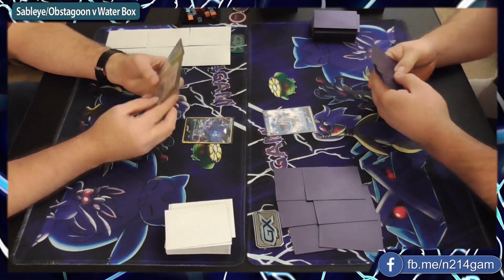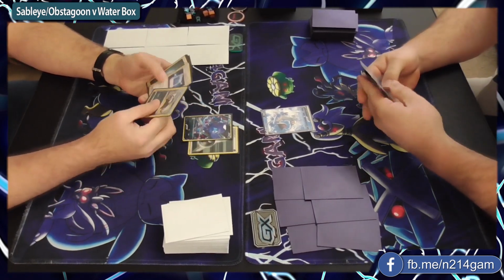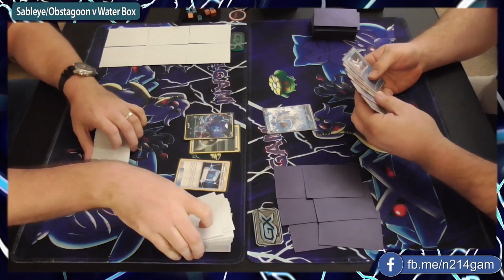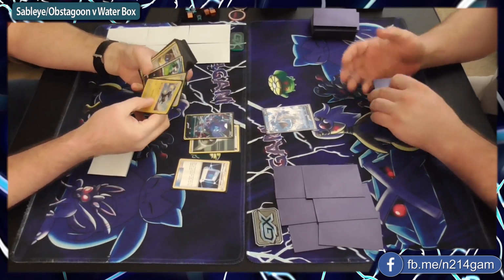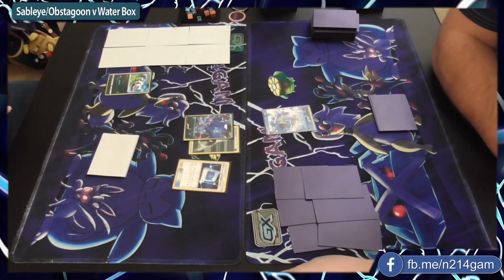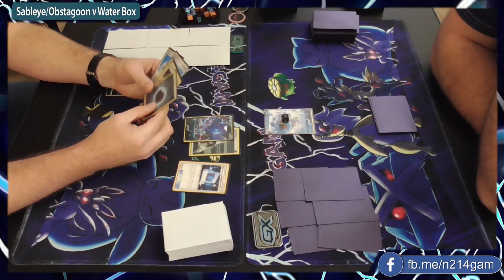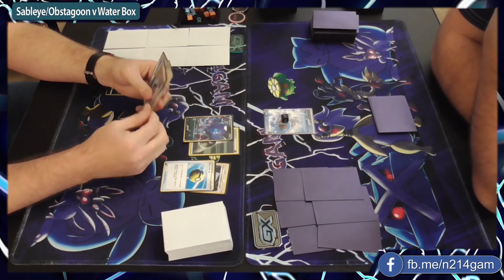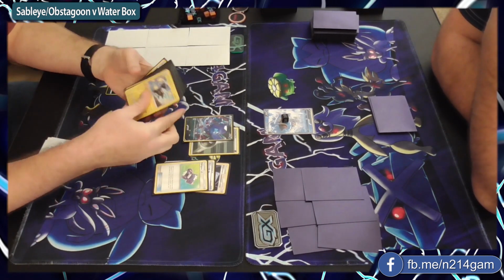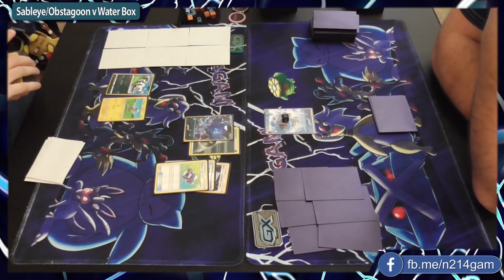So we have Sableye versus a Lapras going on. Zach's going first. Quick rundown of his deck. The Sableye that you see right here, the main attack that you're going to want to use it for is the second attack, which for 2 dark energies does 10 plus 60 for each damage counter already on your opponent. That's a lot. It can add up real quickly, but how are you going to do that?